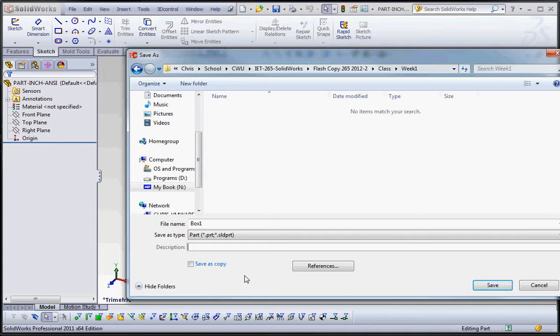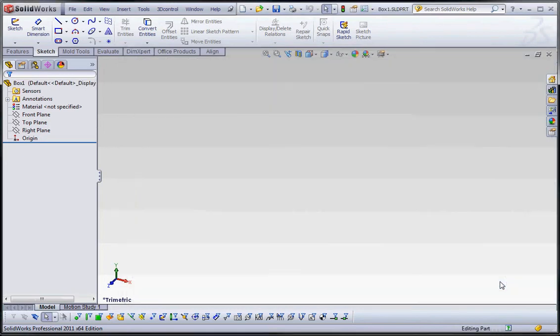Every time we save a part, let's go ahead and put a description in there, because that description will get imported. Part of the parametric capabilities of SolidWorks will get imported into our drawing file. So let's call this the box, and make sure that everything that goes into your drawing is capitalized. So that means this gets capitalized too. So THE BOX, we'll call that, and go to Save.